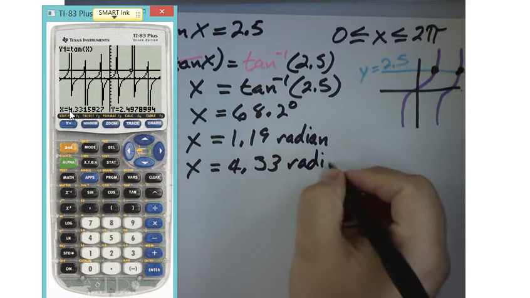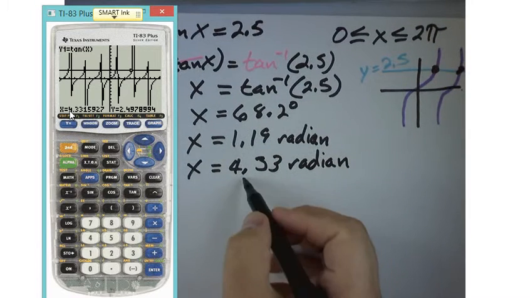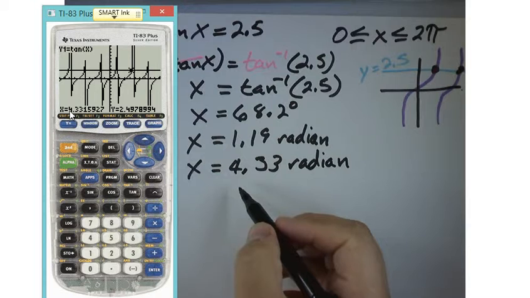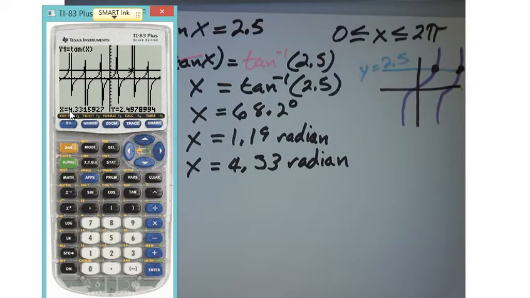In other words, is this trapped between 0 and 2 pi? No. So if I add pi to that one more time, will I be outside of the parameters? Yeah. Okay, so I see some looks. Do you guys have any questions as to how I did that? I think I kind of lost you on what you got.